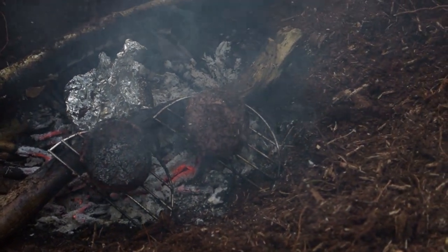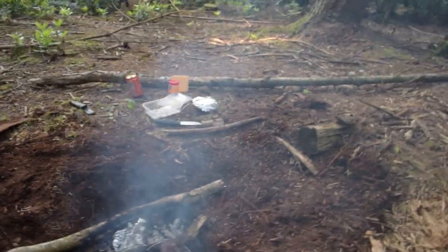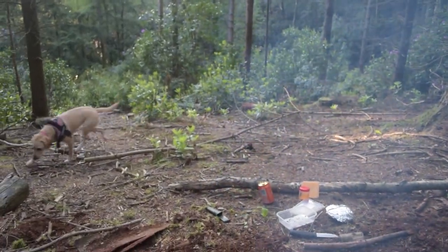About ready to eat, I think. Get the cheese on there. Get the hot sauce on there.